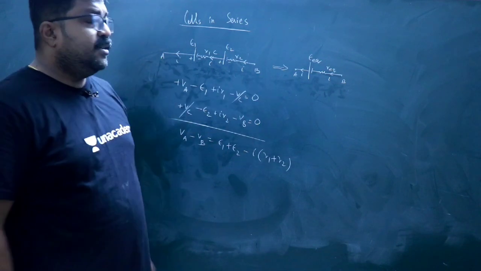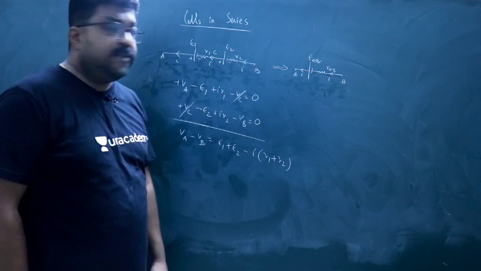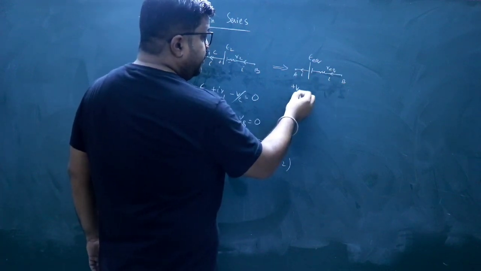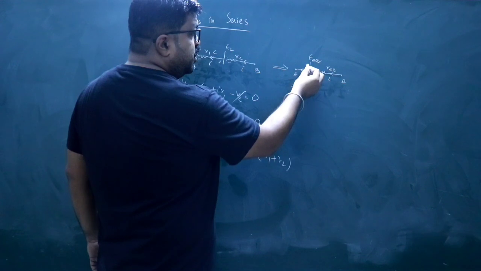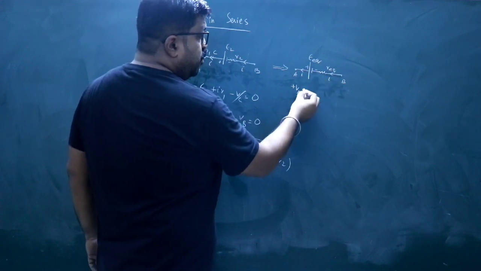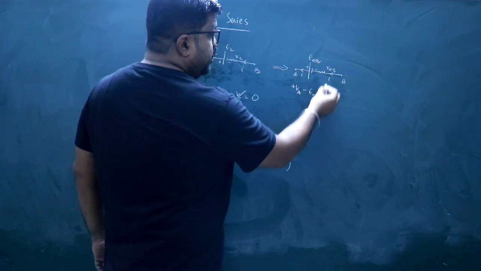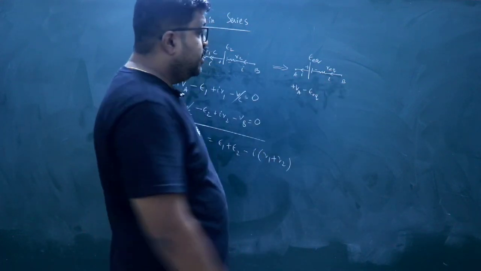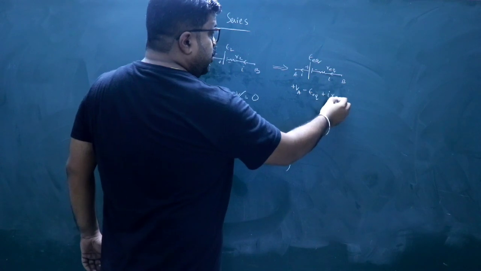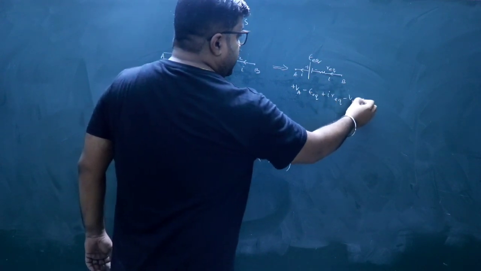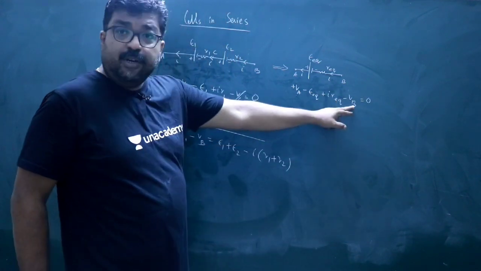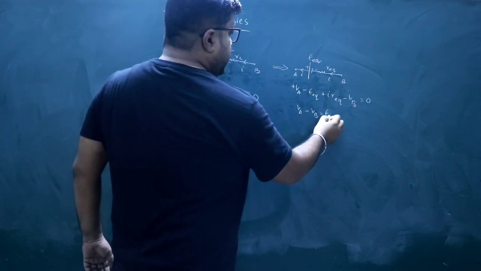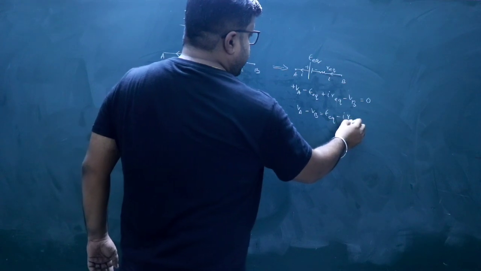Now let us apply this Kirchhoff rule to the equivalent circuit. Starting from A going to B, this is plus VA, then high potential to low potential, so loss, minus E equivalent. Then again the current is flowing in this direction and you are moving opposite to the current, so it will be plus I R equivalent, minus VB. Starting point high potential, ending point low potential. So VA minus VB is equal to E equivalent minus I R equivalent.